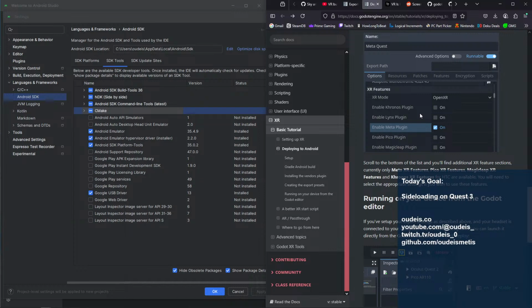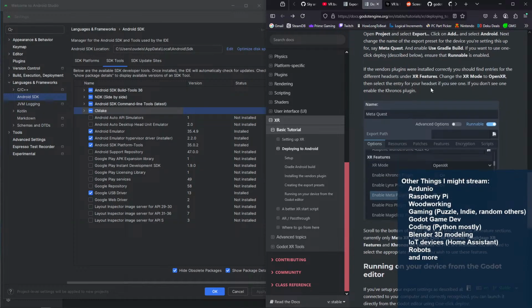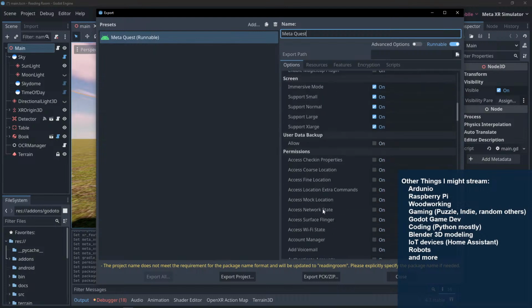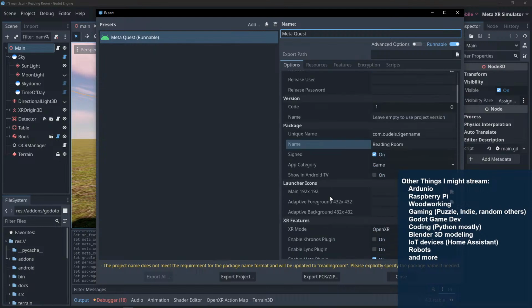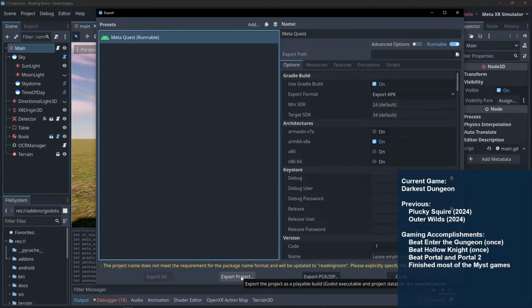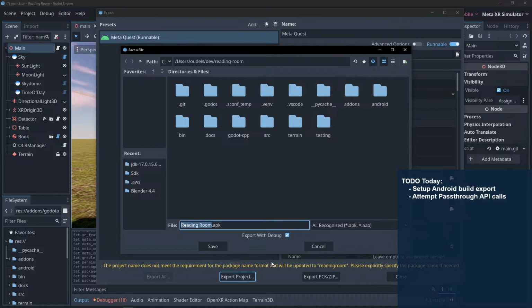So maybe I don't need to do anything else. In the past, it would yell at me if I didn't have the APK, the key store stuff figured out. Sure.